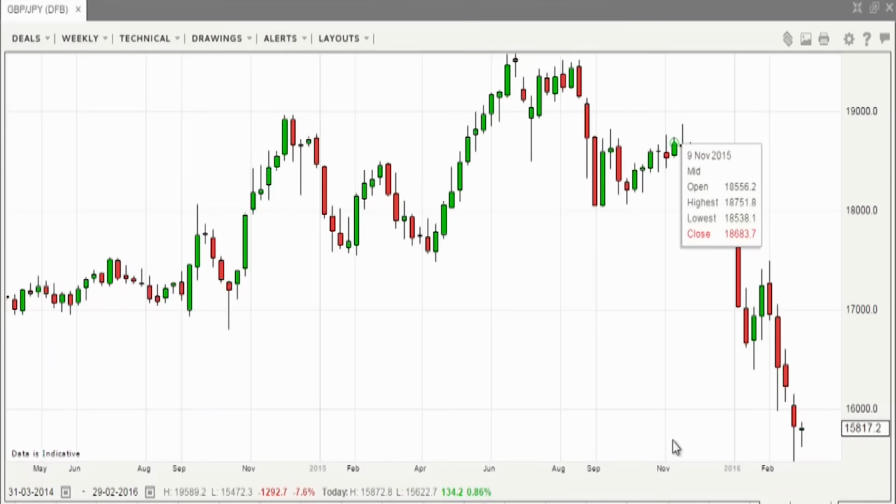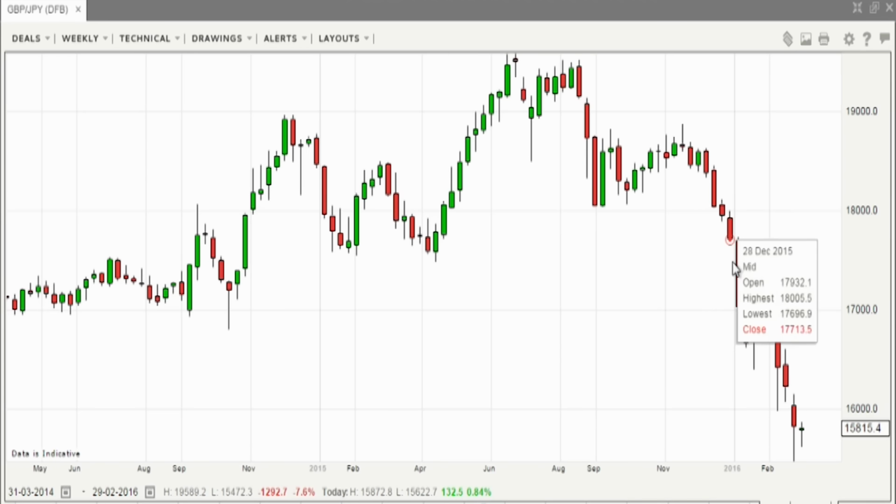So for you, what levels are then to watch for going forward for the pound against the yen? Well, we'd look for initially the 50% retracement level. So that's going to be around about 175 to the upside. Okay, that's the level we saw back at the beginning of February. Indeed, and we're trading around about 155 the figure now.